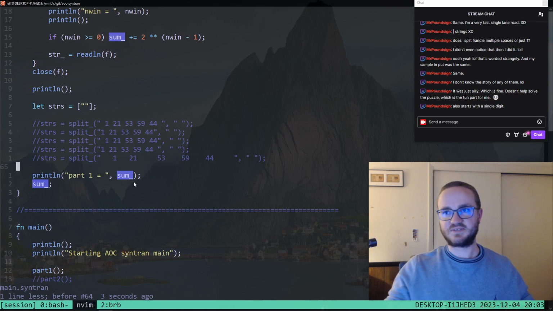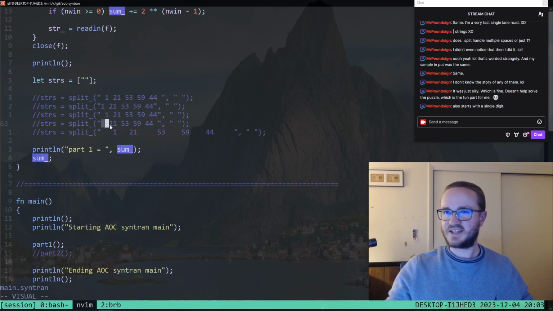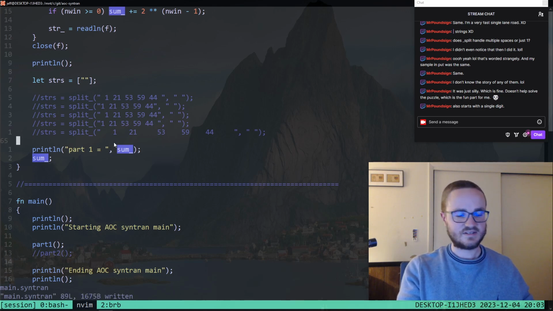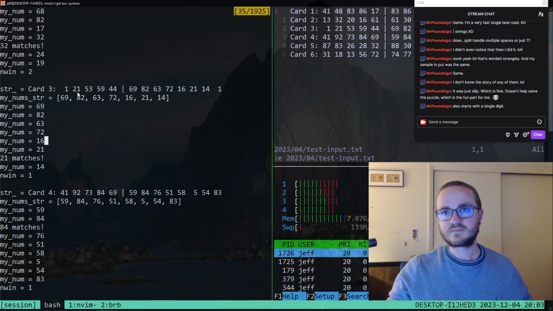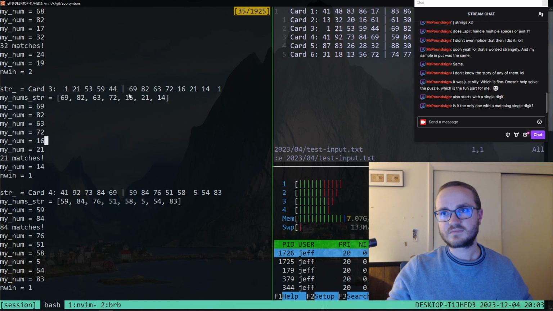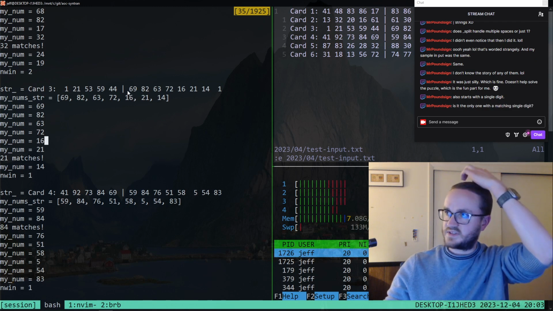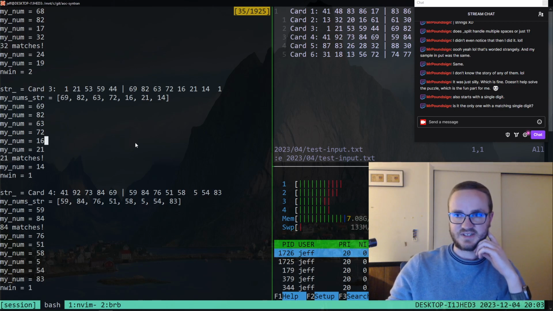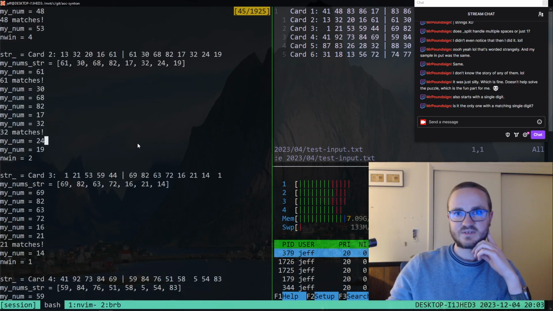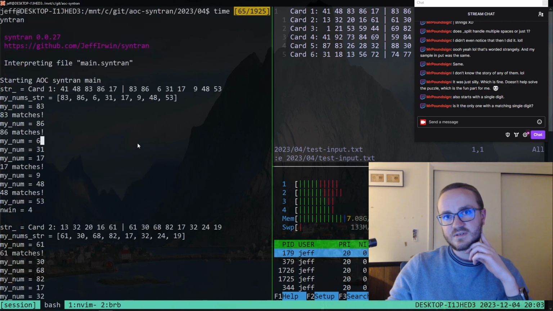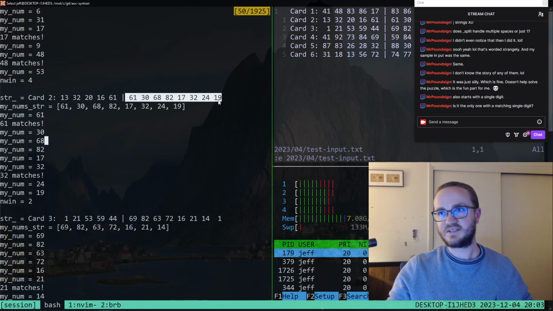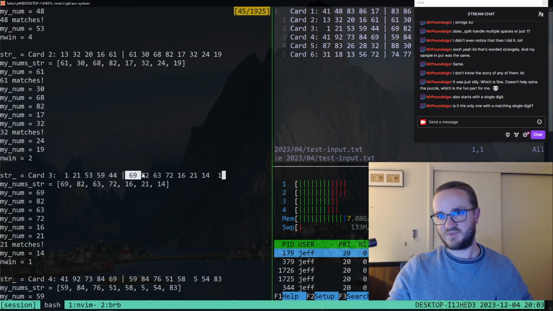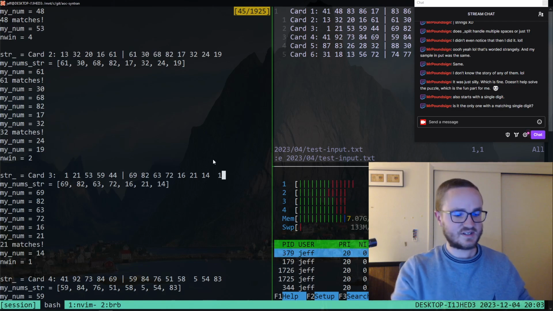It also starts with a single digit, yeah. I did test that, so these test cases I think should have covered that. Is it the only one with a matching single digit? That might also be true. But I know I'm not splitting it correctly. So I might have multiple bugs, but I definitely want to fix this bug.